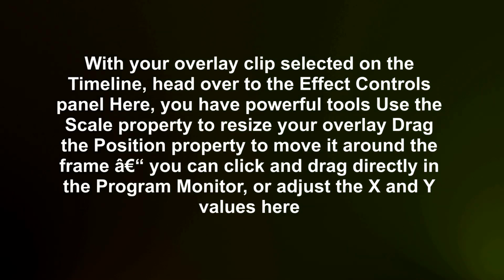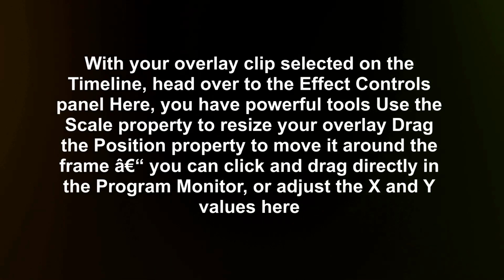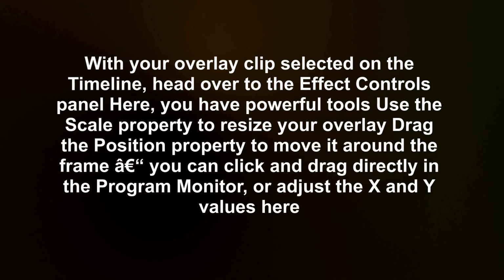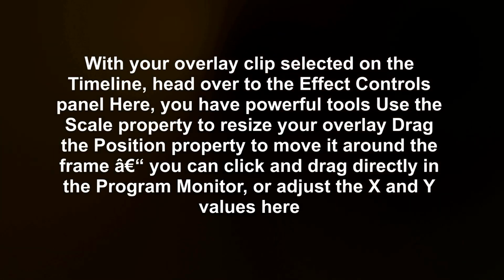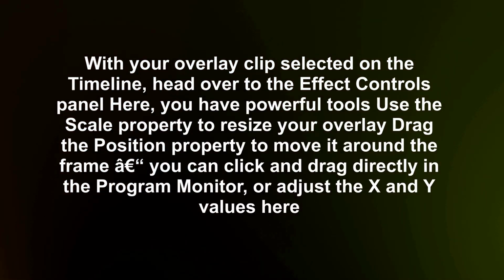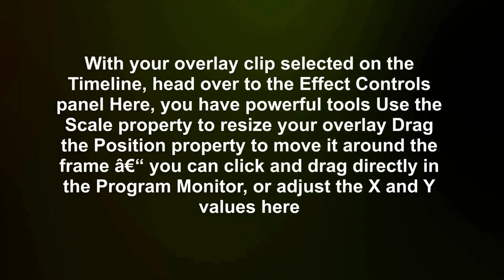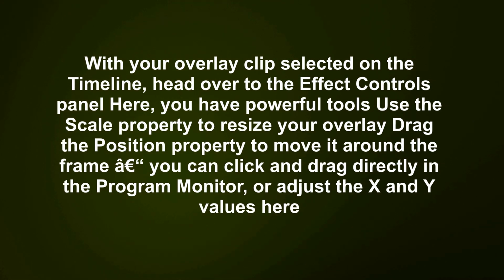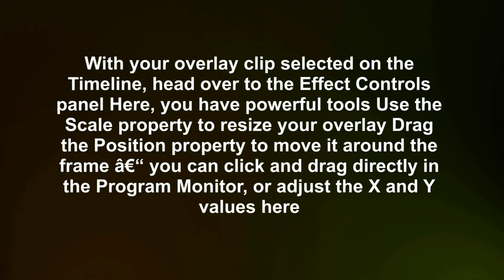With your overlay clip selected on the timeline, head over to the Effect Controls panel. Here, you have powerful tools. Use the Scale property to resize your overlay. Drag the Position property to move it around the frame. You can click and drag directly in the program monitor, or adjust the X and Y values here.